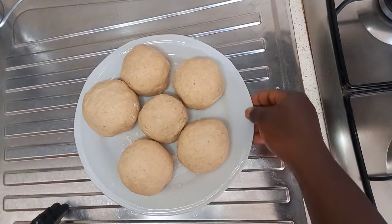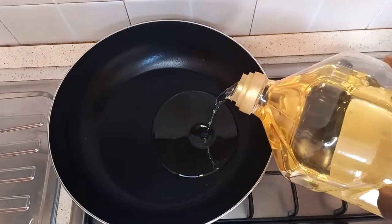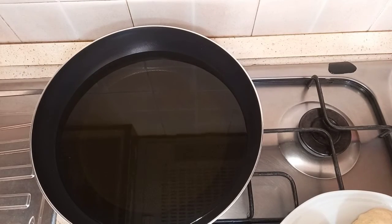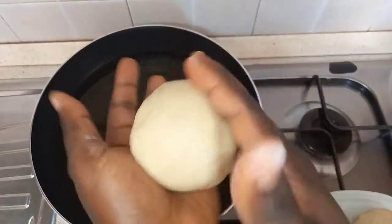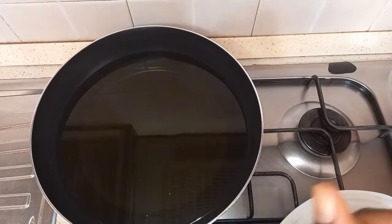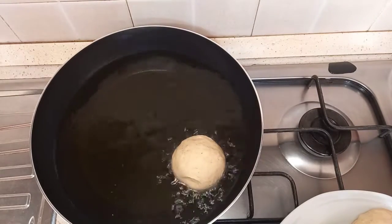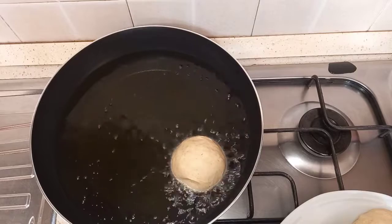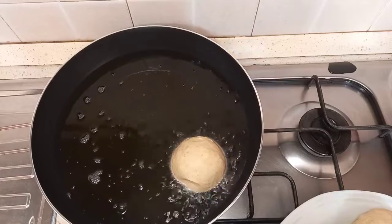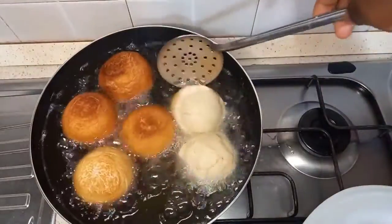Our egg roll is almost ready. Vegetable oil for deep fry. Our vegetable oil is very hot now, and I will add the egg roll to it one after the other until I am done with the 6. I will stir them very well.